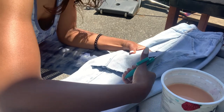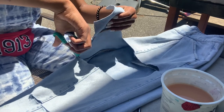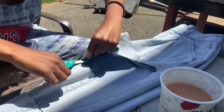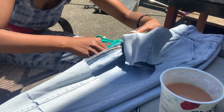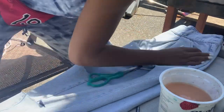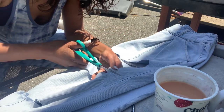All right, now I'm cutting off the patch. That's such a large patch. And the great thing is now I have all this material to dry my brushes with, and maybe one day I'll put them all together to create something different.